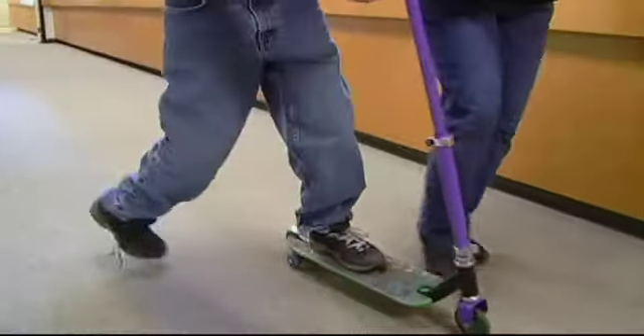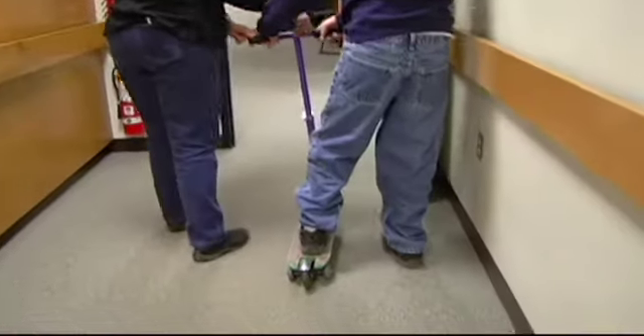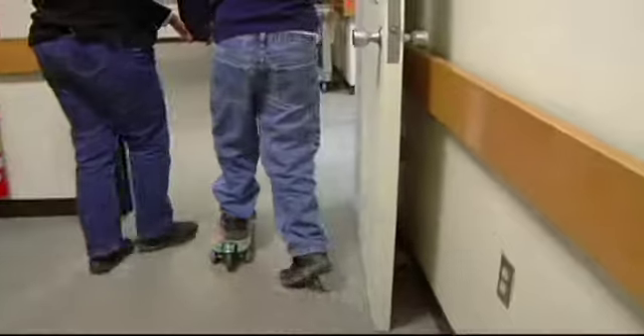Your basketball team practices layups and whatever — they've had the chance to practice. But with CHARGE kids, the first time you're asking them to move, a lot of them, depending on their vision, don't know where their body ends and the world begins. And they've had experiences where they've gotten hurt because they don't know what's out there. So first thing is you've got to make them safe. Second thing is that they need to feel successful. An example is I use modified Razor scooters a lot. The scooter has an additional two wheels on the back to provide stability. The first time they go on the Razor scooter, I'm supporting them — actually, the first time they may just put both feet on it. I'm wrapped around them, they have no fear of getting hurt, and we move through space.